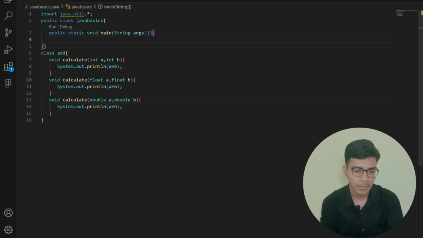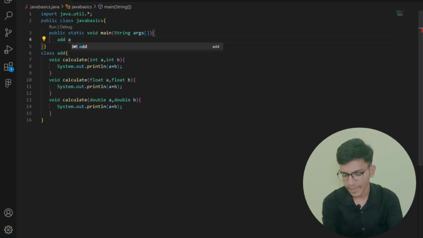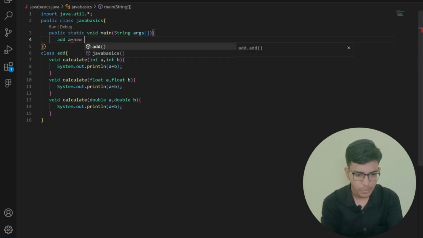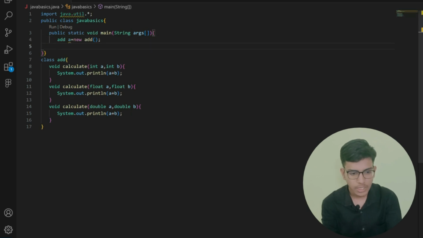So in the main program I am creating my class object, that is addition, or add a is my object. So I am going to create my new object, that is a. After that I am calling my void function.